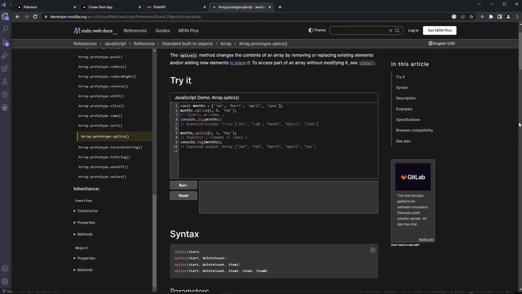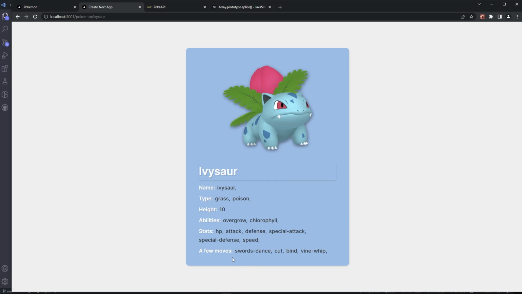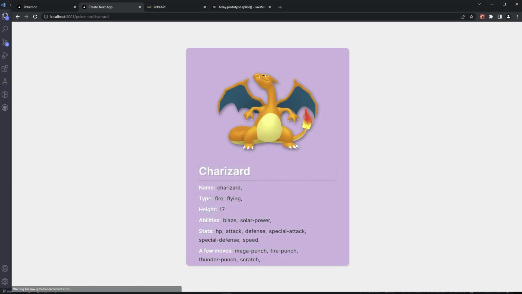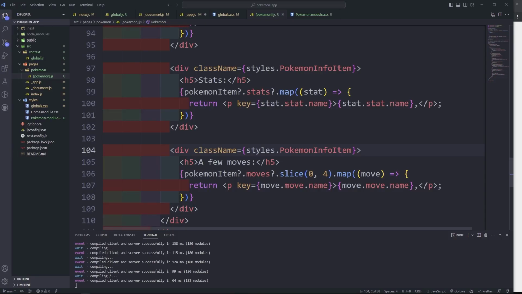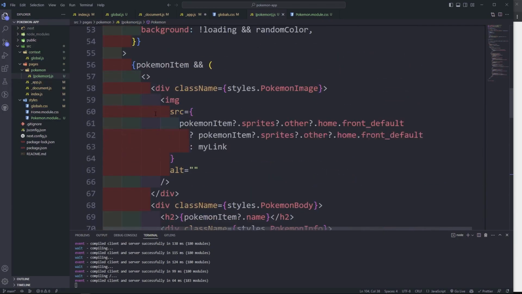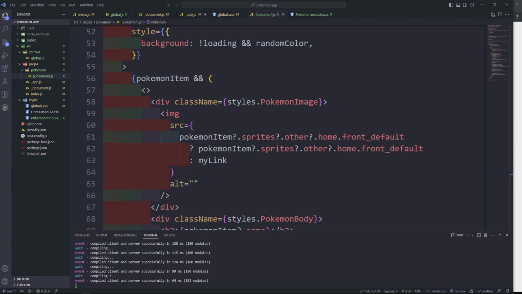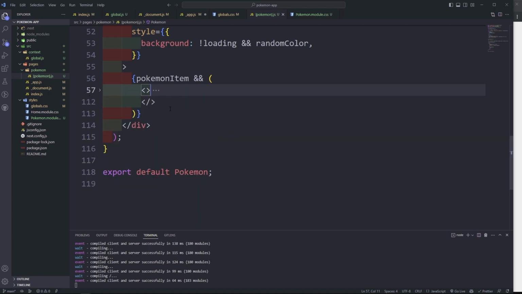All right, so now let's go back. Let's see the property. Okay, as you can see now, a few moves. It shows like 4 moves, first 4 moves. Okay, that is nice. You can also capitalize the first character of this name, but I'm not gonna do that. It's entirely up to you. All right, so seems like we have a pretty solid working system here. Okay, but what I'm going to do now, I want to do a loader if there's no data. So what I'm going to do for the loader, instead of doing this, I'm going to collapse the fragment.